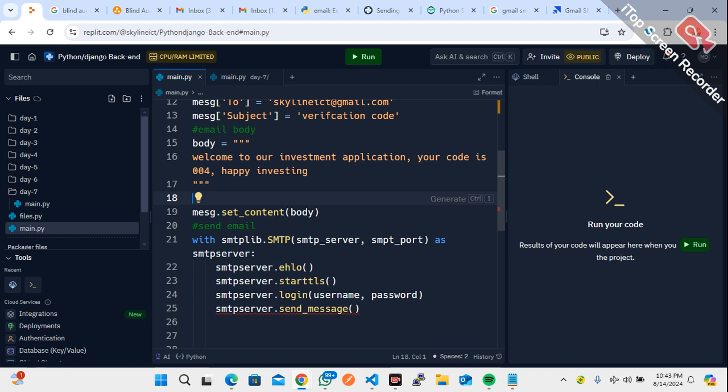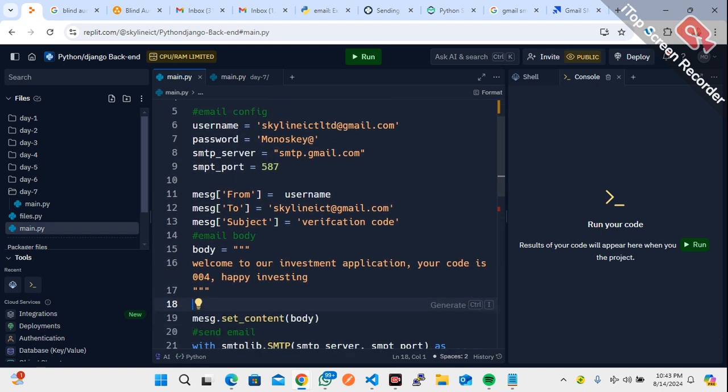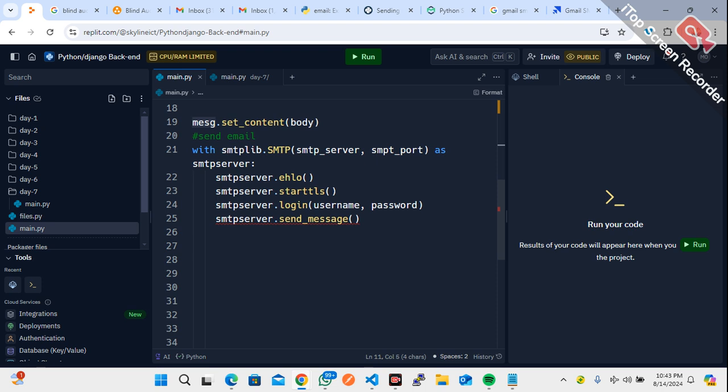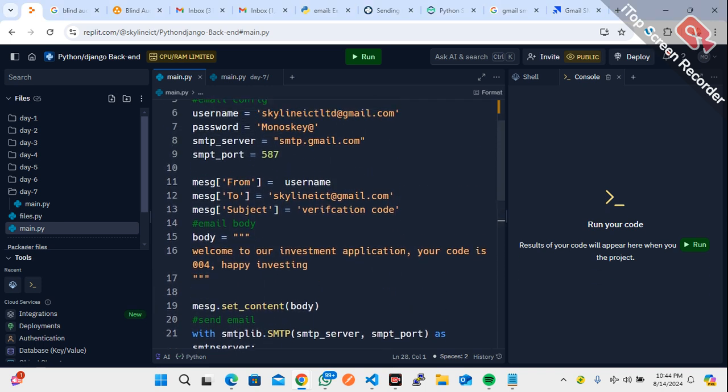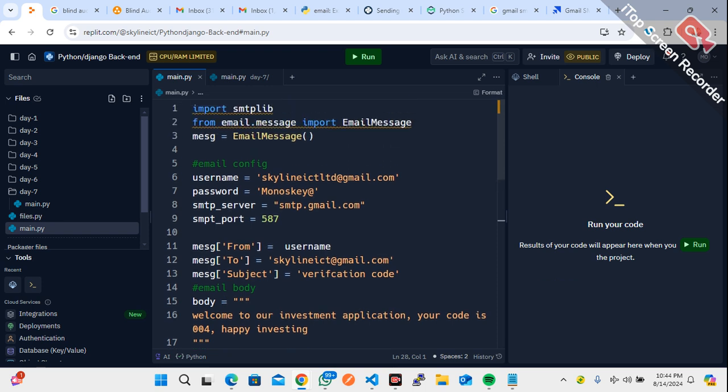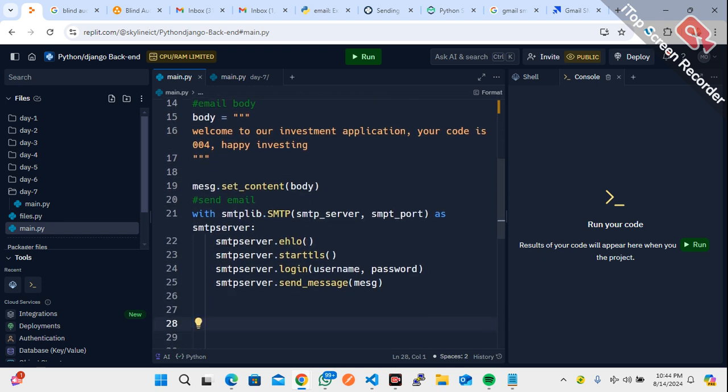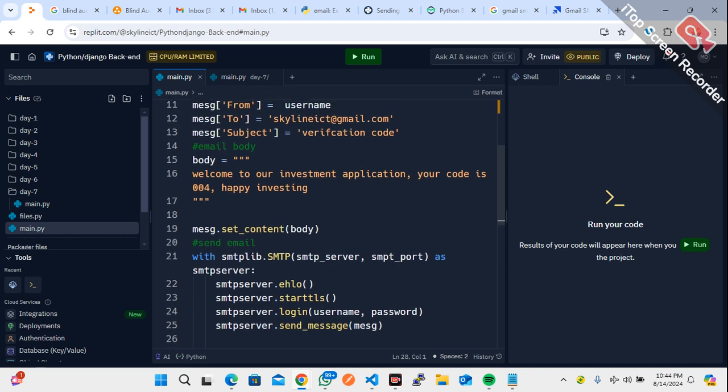So in that message, what are we using in send the message? What we want to send is all the information that is here. So we call this man, we call that man, and then pass the message, right? Make sure that you index it. So you pass in the message. After that has been done, that's all you need in order to send email in Python.